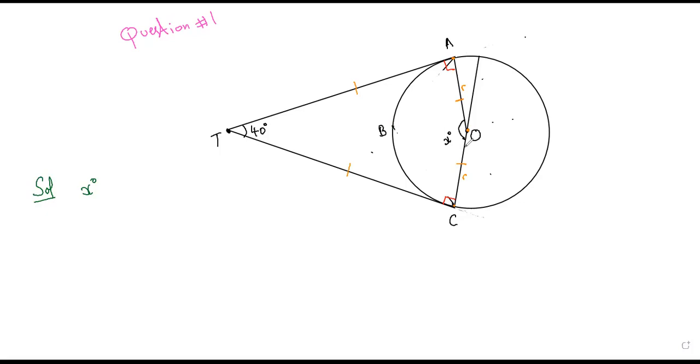This is a four-sided figure, and this four-sided figure has one angle at T that is 40 degrees, one angle at A that is 90 degrees, one angle at C that is 90 degrees, and the fourth angle at X. And we know that every four-sided figure has the sum of internal angles 360 degrees, right? So can we do this now? Yes, we can. I'll undo whatever I erased and now I'll talk about it.